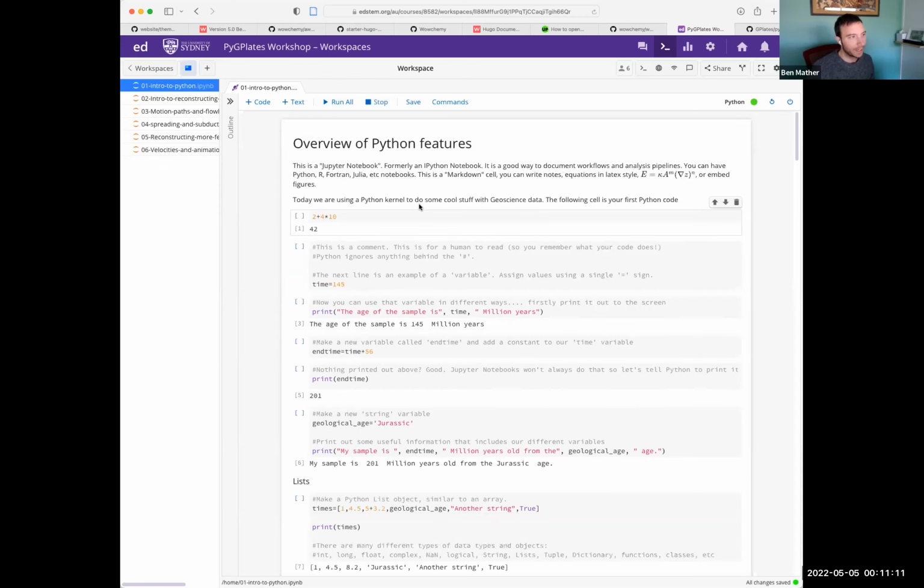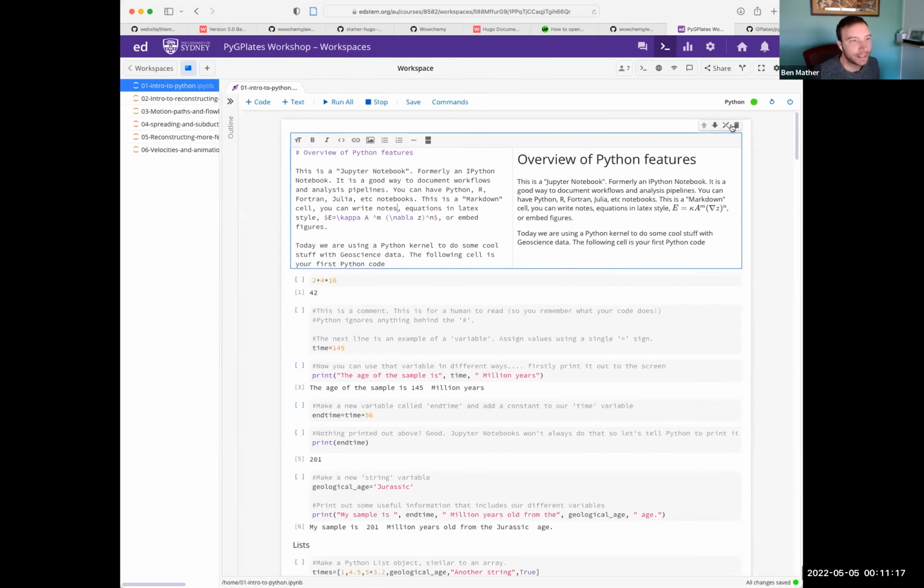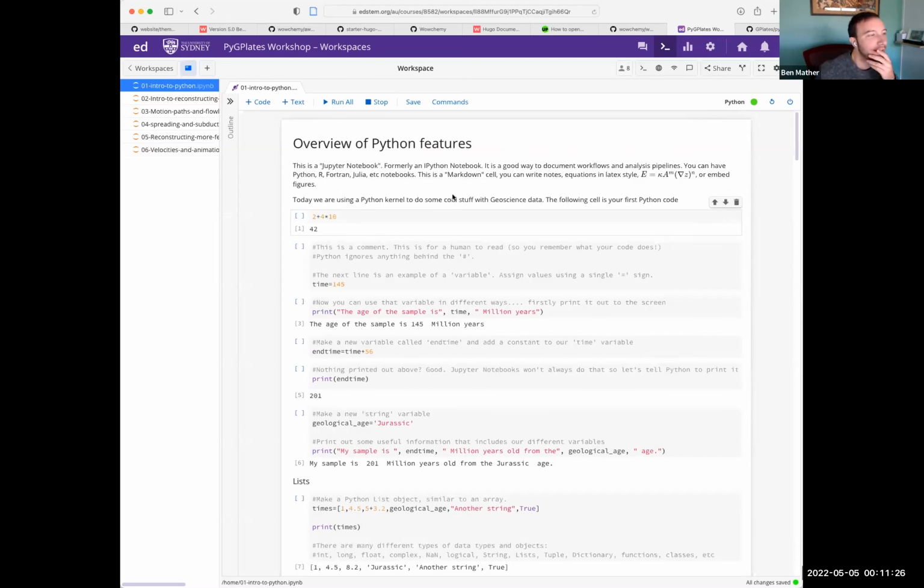To run that again, we just hit Shift Enter. Is there a run button here? Yeah, Shift Enter is the keyboard shortcut. You hold down Shift and hit Enter, and that runs the cell and moves on to the next one.